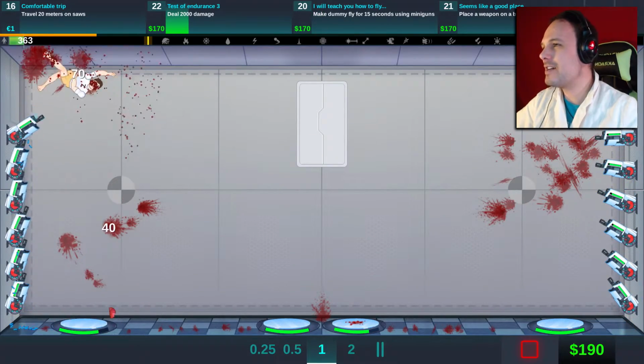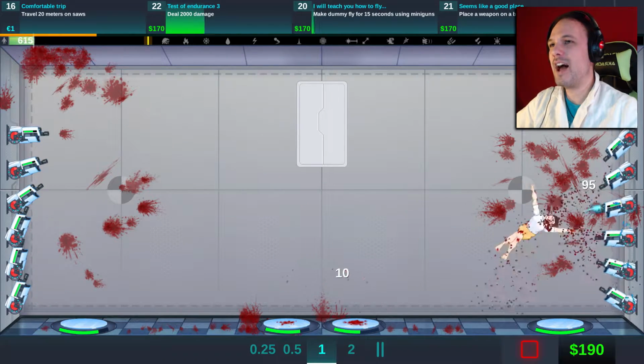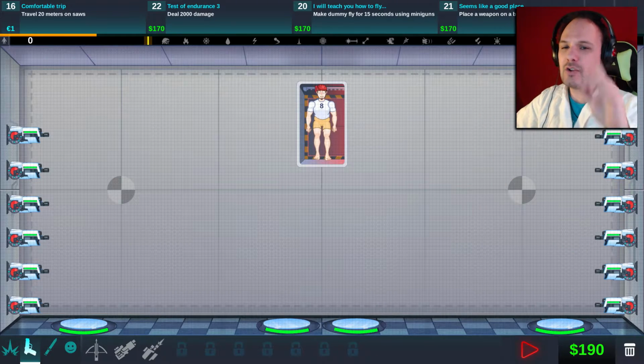See, how are they supposed to fly like that? They do not make him fly for 15 seconds. Did I just not sign him up correctly? Do they have to... I don't know how to do that. For now, I do not know how to do that.